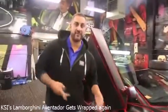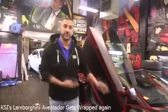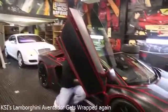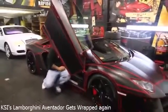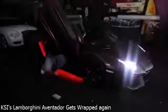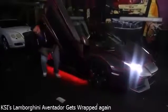So the Aventador is here. Before we take it outside, because it's still light, I'm going to show you the new LEDs we've put onto it. So here goes. Bert, turn the lights off, please. And they are red. So you've got the front, the sides, the side grills, the engine bay, and the rear section.